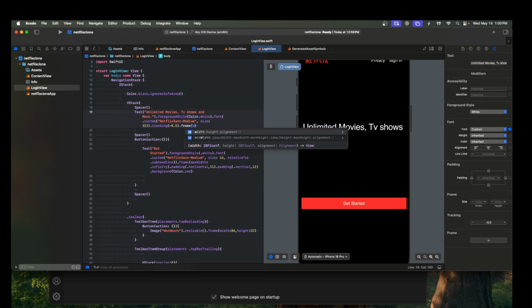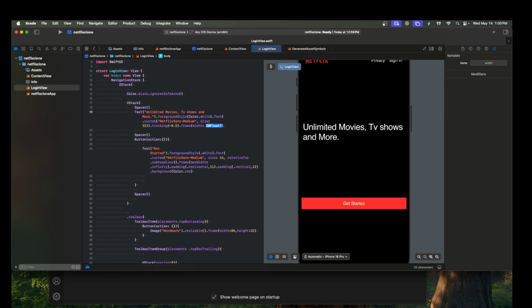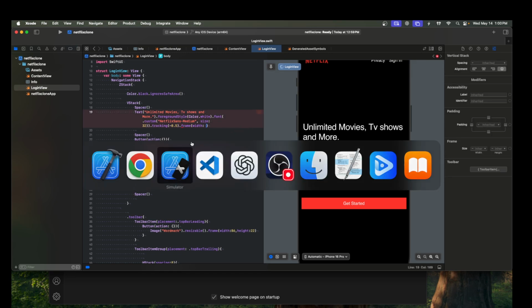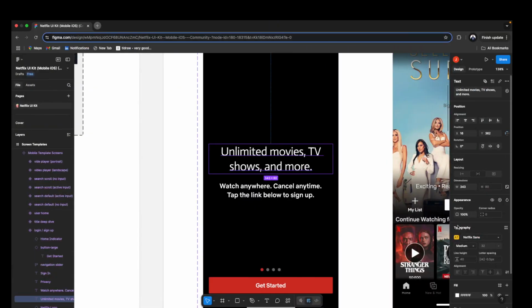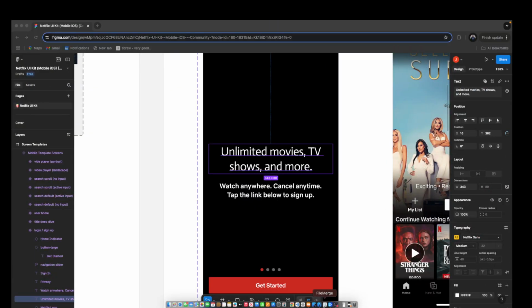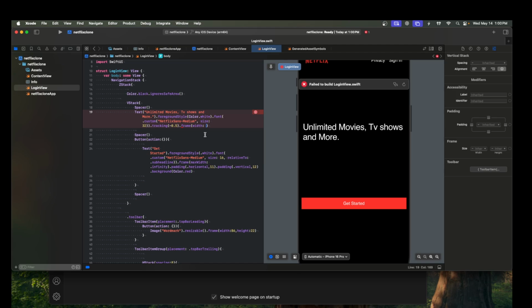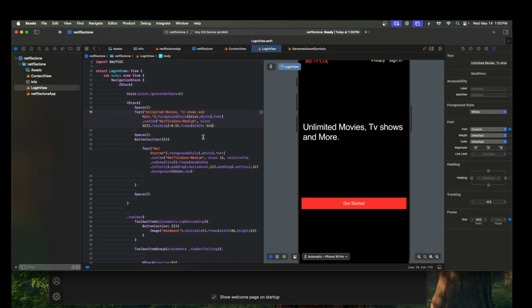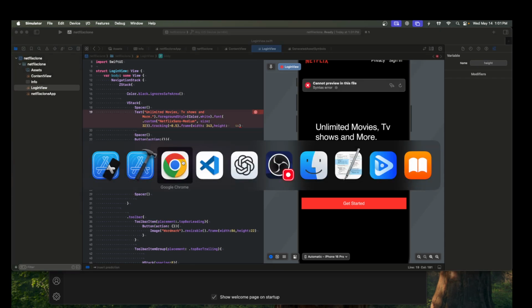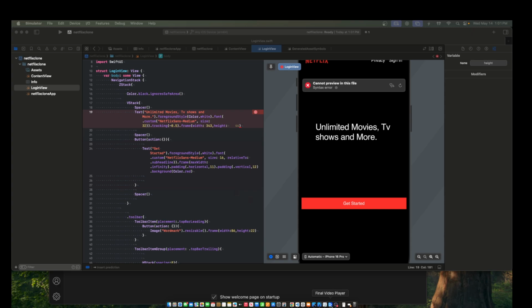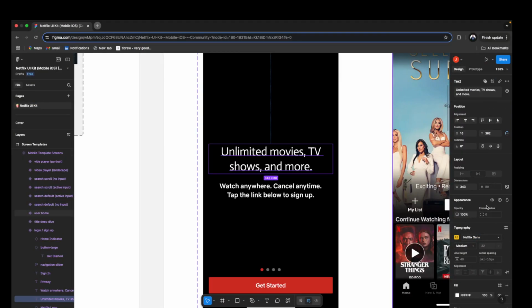And then let's give this a width and then a height. So how much is the width? The width is 343. And then there is a height as well. How much is the height of the container though? 80.